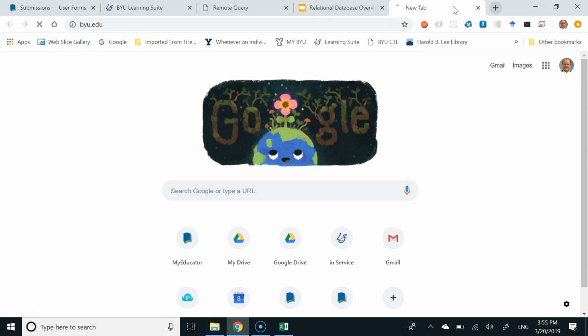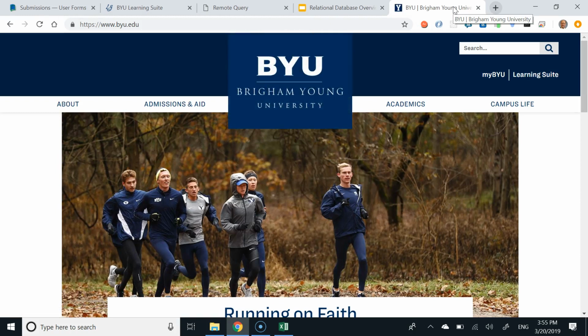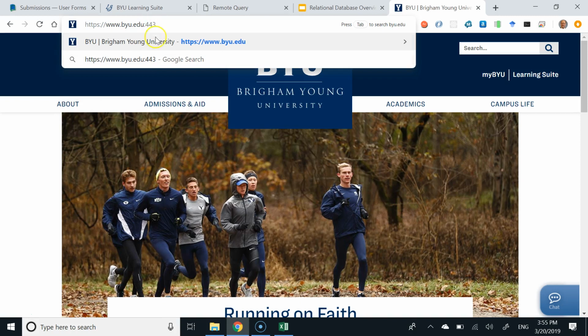Now I'm telling it, talk to this host, but specifically on port 80. Watch what happens. It goes, great, yeah, I'm totally talking to BYU on port 80. In fact, it's gone to HTTPS, which is a different default port. This is a secure protocol. Maybe someone can help me with this. I think it's 443. Is that right for HTTPS? Anyone know? Well, I'll plug in 443 since we're doing HTTPS here.